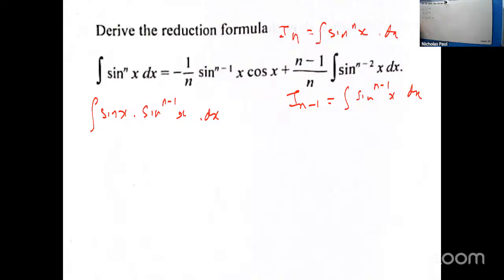Right, let me see. Come. So, since you want to get n minus 2, which one are we going to differentiate? Which one are we going to integrate? Differentiate sin^(n-1) x, because when you reduce the power by 1, you'll end up with the n minus 2 that you need. So you differentiate it, and integrate the other.